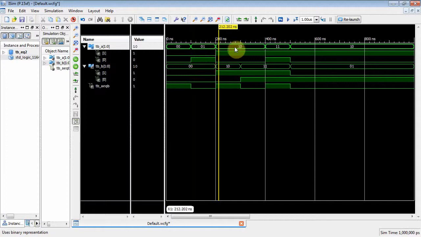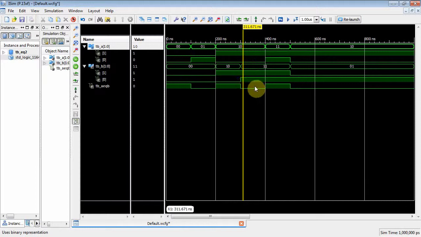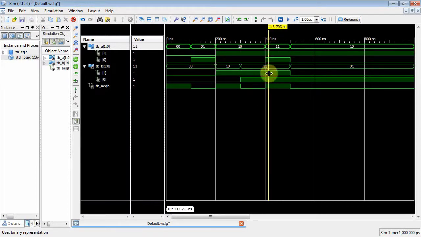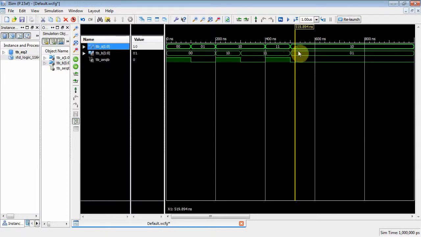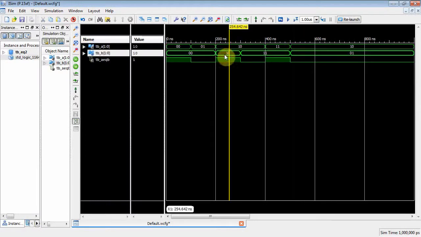Here I've got 0, 1 and 0, 1, and the output goes to 1. Here I have a 1, 0 and a 1, 1, and the output goes to 0. They're not equal. Here I have a 1, 1 on both of these, and the output is 1. And then here I've got a 1, 0 and a 0, 1, and the output is 0. It might actually make it cleaner to look at it like this, because there I've got 1, 0 on both of those.